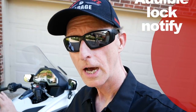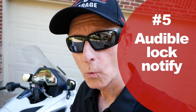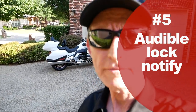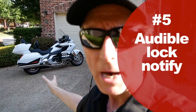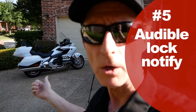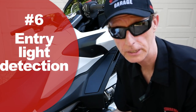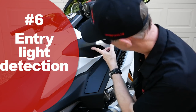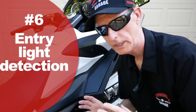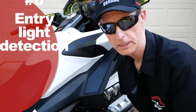Here's another issue: when I'm off the bike and walk away with my key fob, it will hopefully lock the saddlebags and trunk, but I have no way of knowing if that actually worked. Once I'm out of range, I need some audible beep or confirmation to let me know everything locked up — that seems like a pretty easy thing for Honda to do. Also, the system that detects the proximity of the key fob and turns on the LED entry lights is inconsistent. Sometimes the lights come on, sometimes they don't. The trunk and saddlebags always seem to unlock, but the LED entry lights don't always work right.